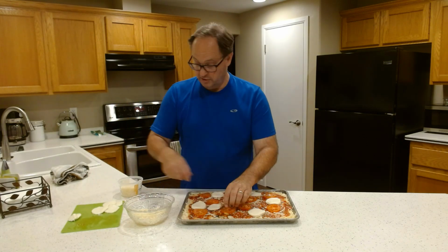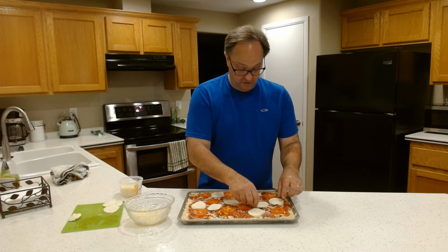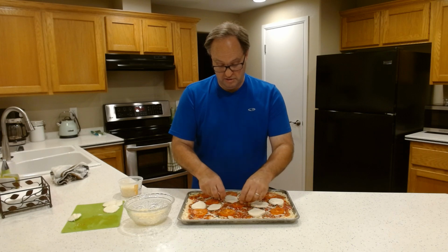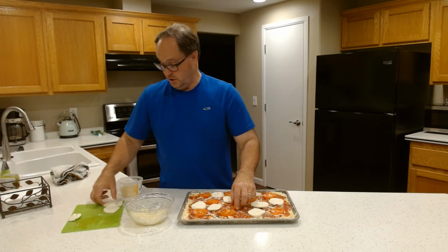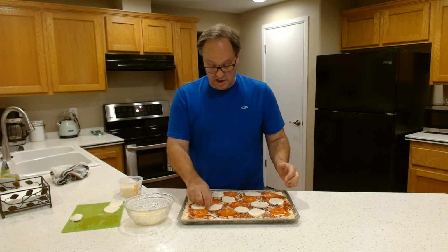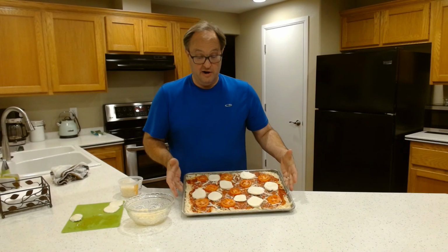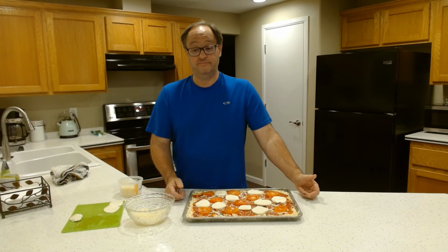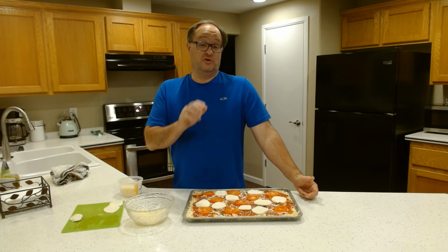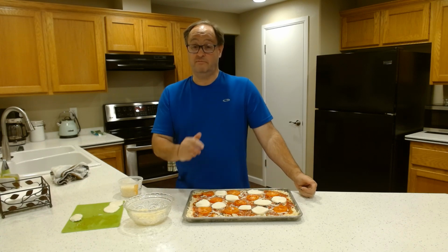Just till it kind of looks a little bit cool. Put one there, move that over. Move that. I'm trying to make it a little pretty. I'm going to take this smallish one, put it in there. And I don't like that. Do that. There it is, ready to go in the oven. About 17 minutes, very hot oven, 475. So about 17 to 20 minutes. We'll check it probably a little bit early just to double check, but in the oven it goes.